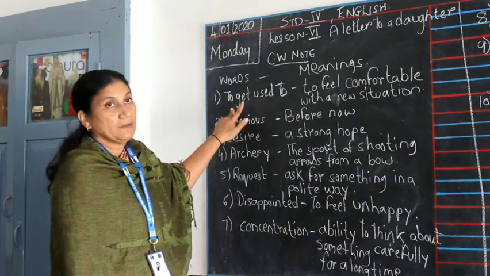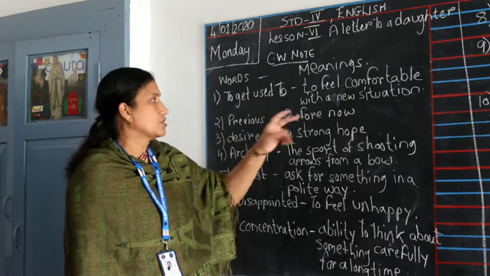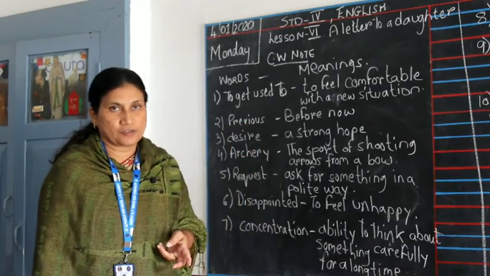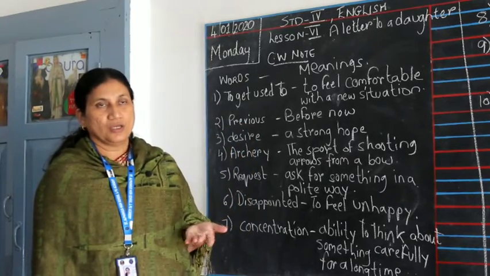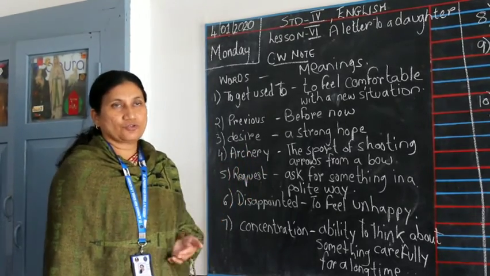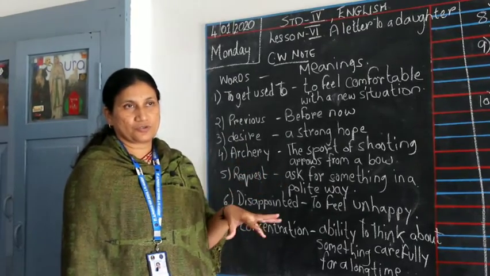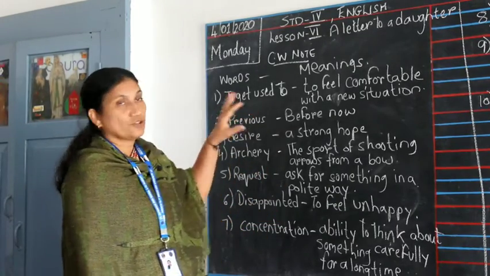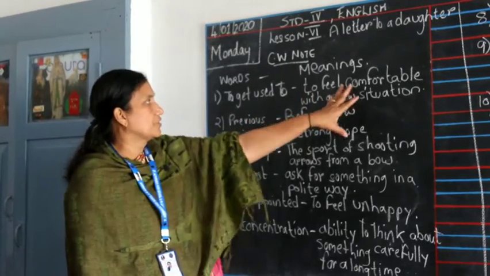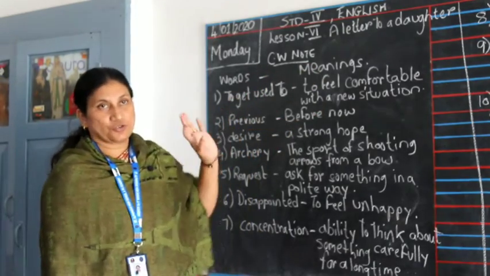The first word, to get used to. To get used to means to feel comfortable with a new situation. You feel comfortable in your house, correct? So you are used to your house. If you go to a new place, you will take some time to get used to the climate, to get used to the situation, to get used to the food. So when you get used to something, it makes you feel comfortable. So to feel comfortable with a new situation means to get used to it.